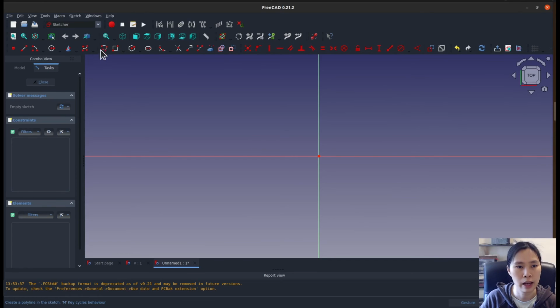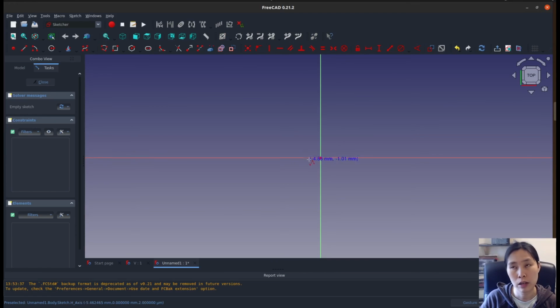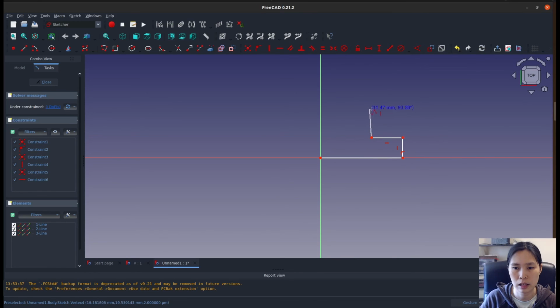Now we're gonna use the same tool that we used, create polyline. You can choose the long edge of the T on the bottom or on the top. I prefer just on the bottom so it's easier. I just only set up the T.